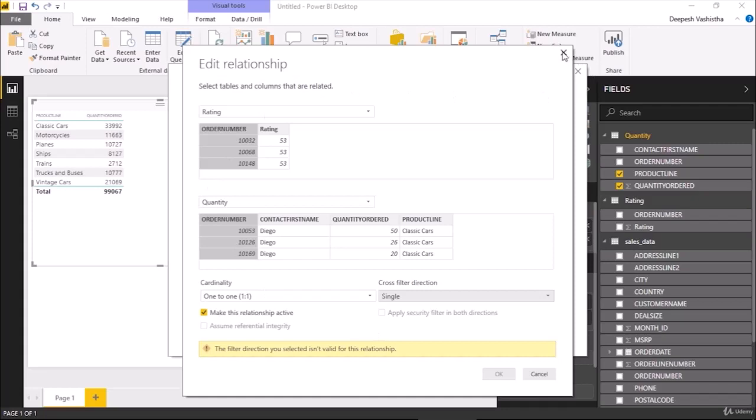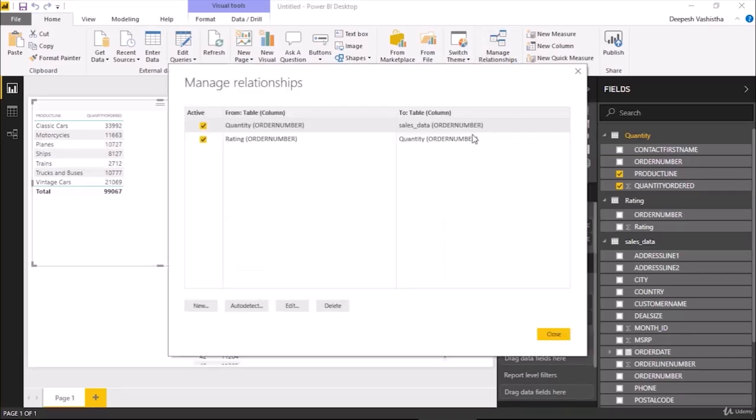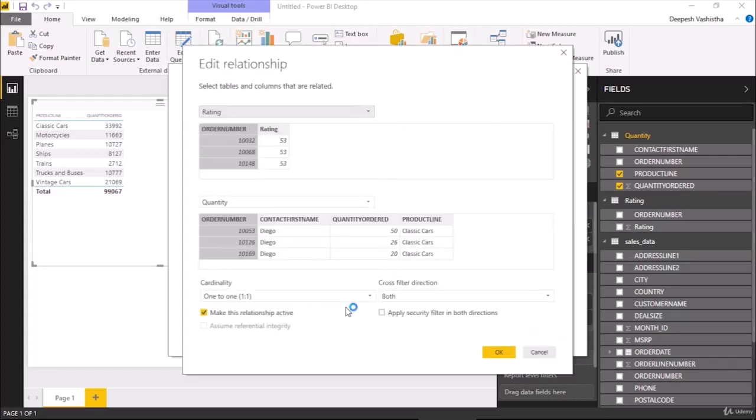So here are my three tables. Now the important thing is that there should be one common column. If you click on this table, one primary column, then this will filter out values from this one, but if you click on this column, which is not common, it will not filter in any of them. So that will be in single type only. Now I have set it to both on the order number, which is my primary key. This is how cardinality works in Power BI.